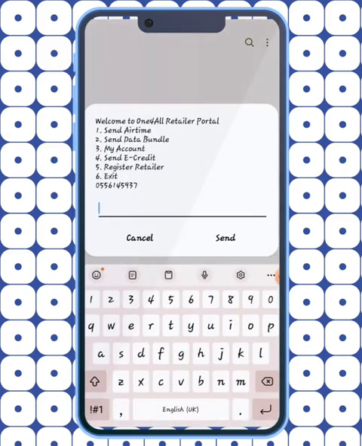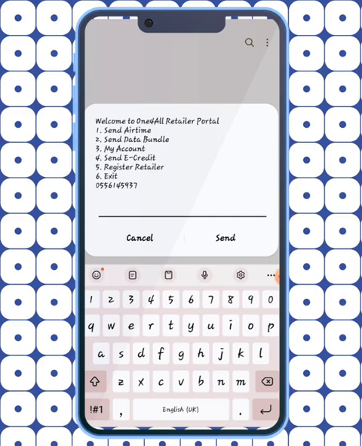So when you come to the interface, we are having send airtime, send data bundle, my account, send e-credit, and register a retailer. So with the first option, which is send airtime, that is the option that is going to give you access for you to send the airtime to the recipient or the client who is buying the airtime from you.